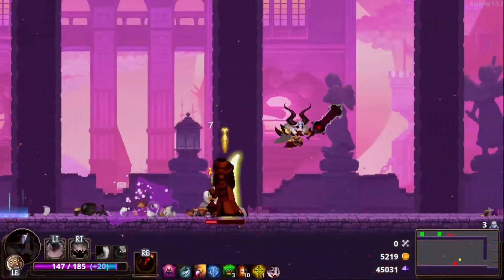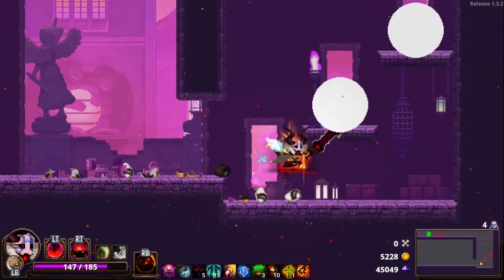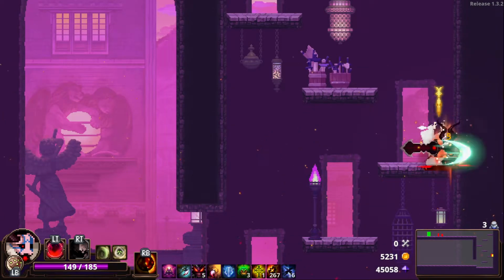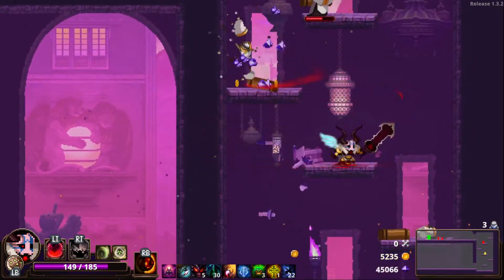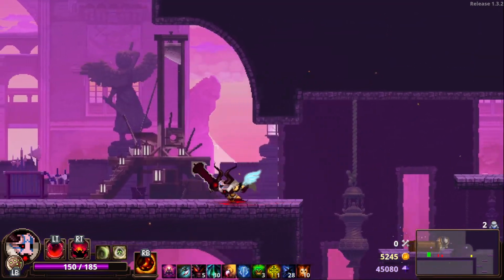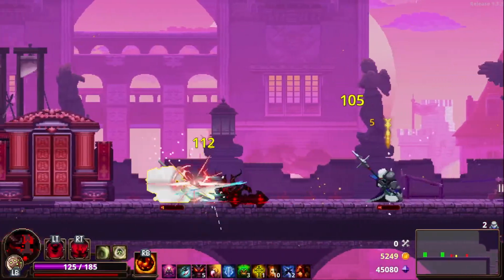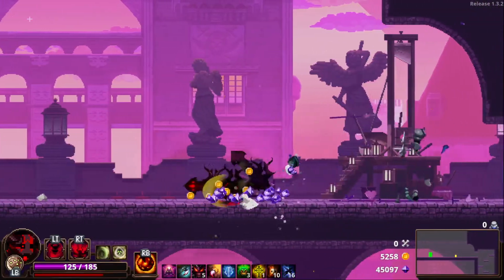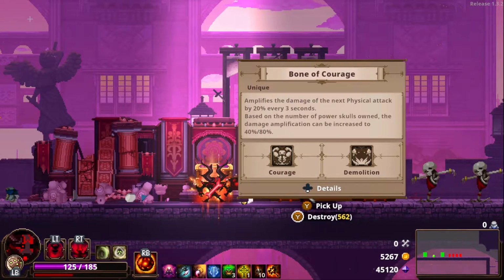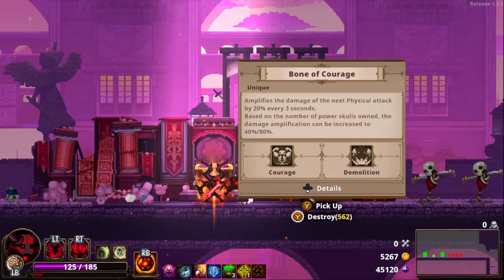Frick. Haven't had to go too hard in the paint yet. Okay, we're good. I was gonna say, this is where you might get it though. This is my worry. This is where it might be getting smashed. Bone of courage. Oh no, amplifies the damage of the physical attack by 20% every 3 seconds based on the number of power scrolls you owned. It's 80% extra.